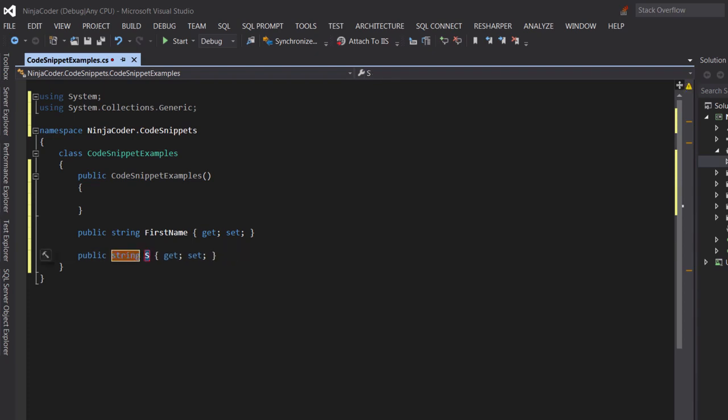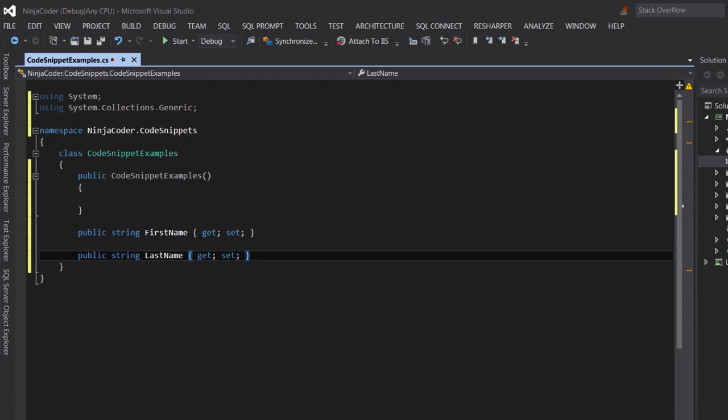Now the focus is on the name of the property. Let's give it a name. As you see, some code snippets require parameters. In this case, the name and type of a property are the parameters that we have to manually specify. With the last example for a constructor, we didn't have to specify any parameters. When you need to specify parameters, you hit the tab to move to the next parameter.